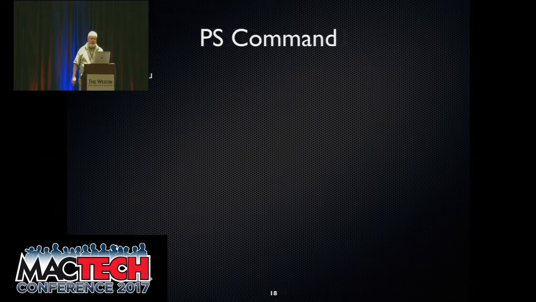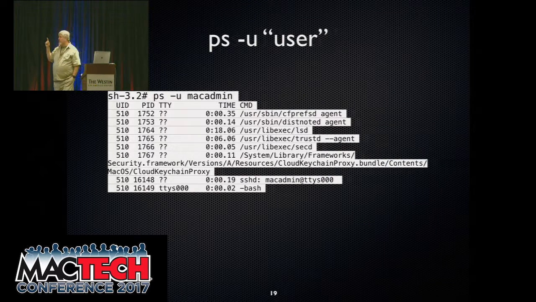I'm going to run the ps command with a -u, so it displays the processes that belong to a specific user. What I'm saying is, show me all the processes for a specific user, and this is a user that I know lives on every computer that I manage. That's the universal IT login user, Mac admin. I can notice the UID. What's its number? It's 510, so I know it's got administrative privileges, it's in the 500s. And I can see everything that Mac admin is responsible for.